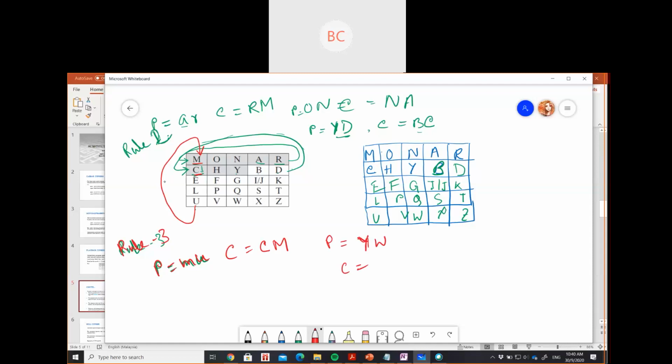See, in rule 2, we went like a row; we replaced each letter with the letter to its right. If you consider it like a column, there is no right. The column goes like this, so you are going to take the letter beneath. If Y, then below Y we have Z, G, and W. There is nothing beneath W, so it will go back to the top. So it will be G.